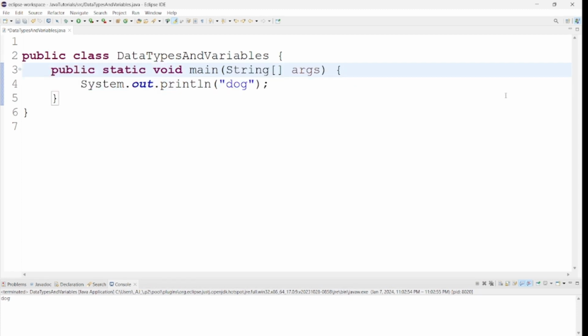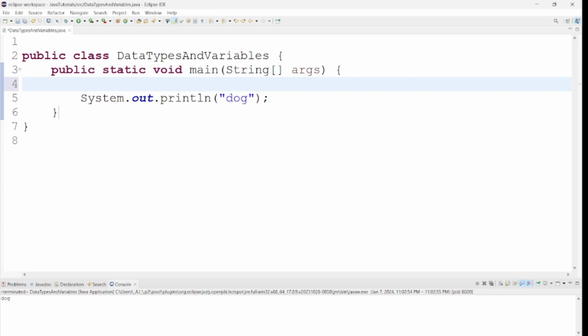Now that we know 5 key data types, I'm going to show you how to create variables for each of them. So we can start off by creating a variable for integers called number of people. So to declare an integer as a variable, you're going to write int in lowercase, the name that you want the variable to be. So we're going to say numberOfPeople equals, let's say we have 4 people.